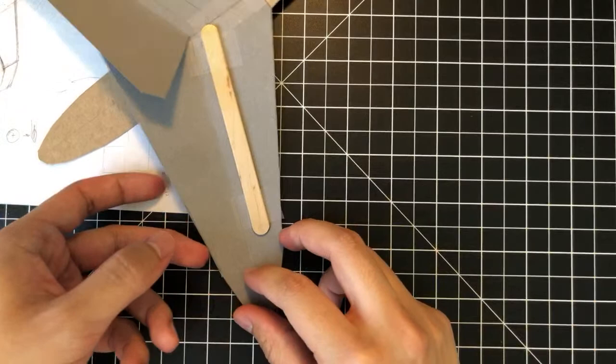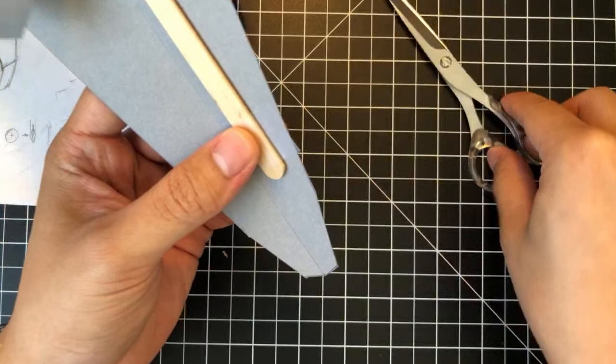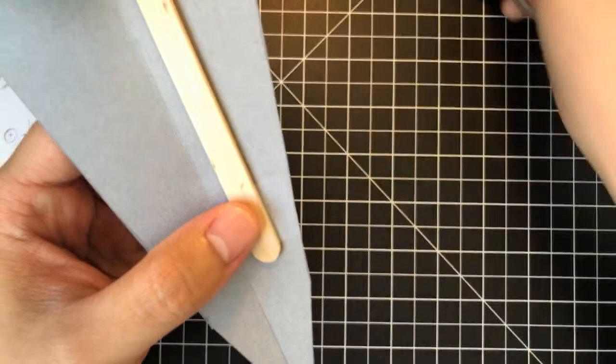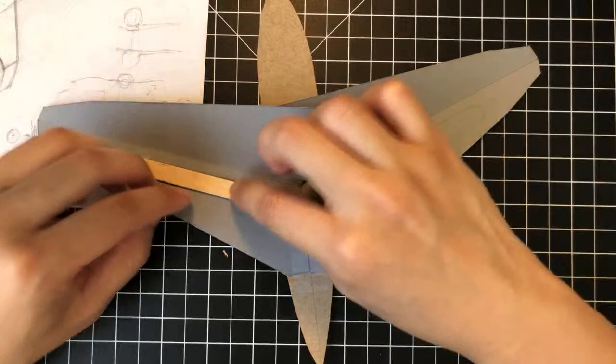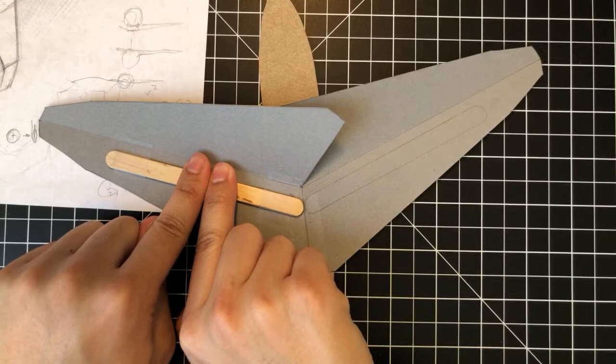Yeah, you don't want to do that because then you basically wasted a piece of tape and then you have to do it again. You could tape over it, but that'll increase the amount of tape that you put in your plane. Right, so you really want to minimize usage, I guess.